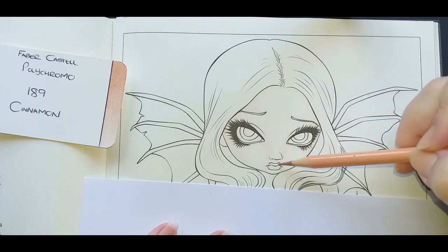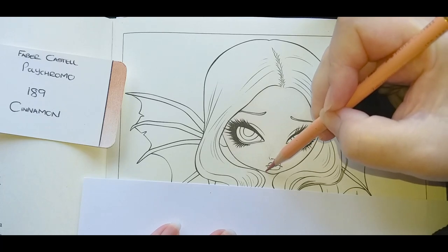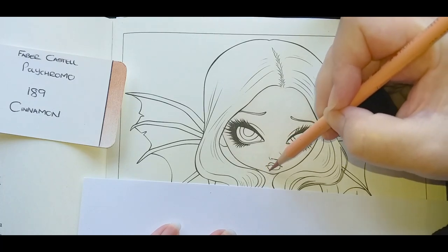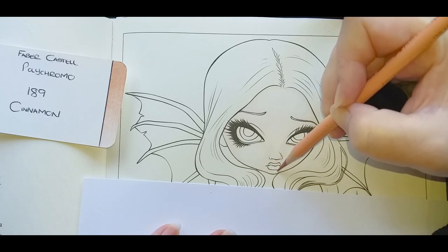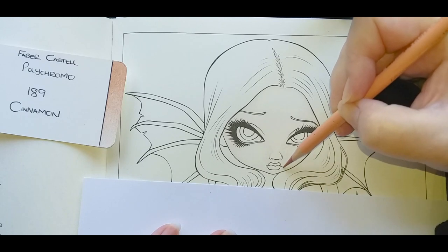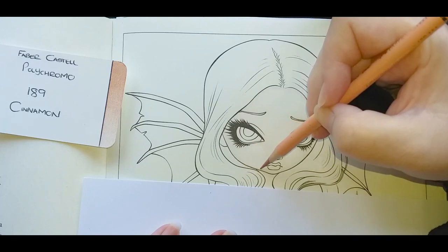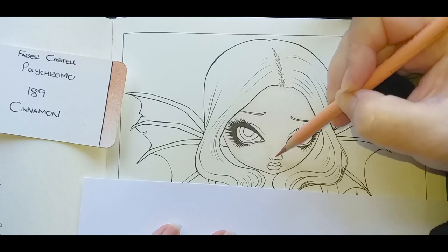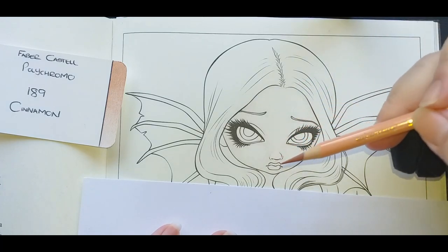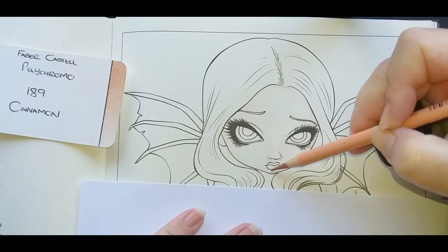So now with Polychromos, because they're a harder pencil than say your Prismacolor, they can get scratchy at times. Try to avoid that scratchy area because that scratchy area leaves scratchy pigment and you don't get a smooth lay down. You need to find what I call the sweet spots, and it flattens and becomes so smooth and easy to use in that area.